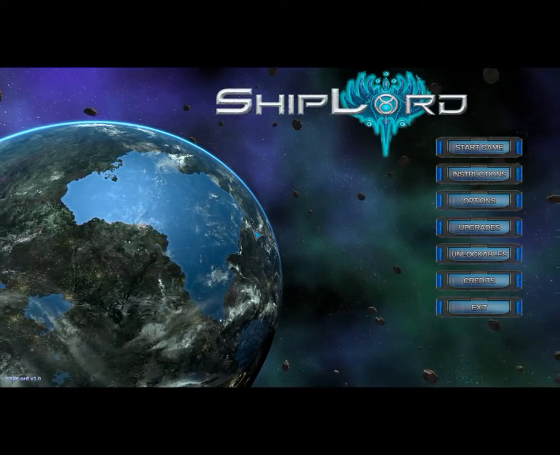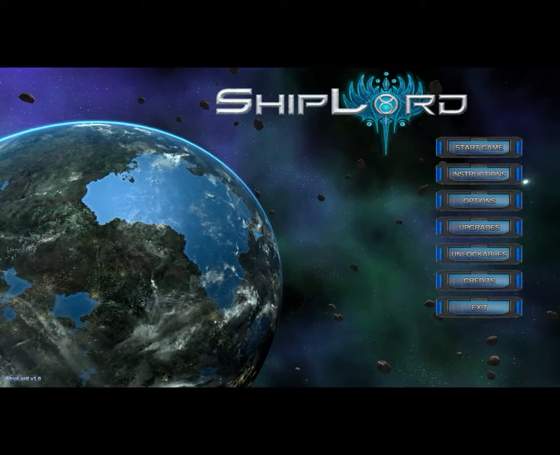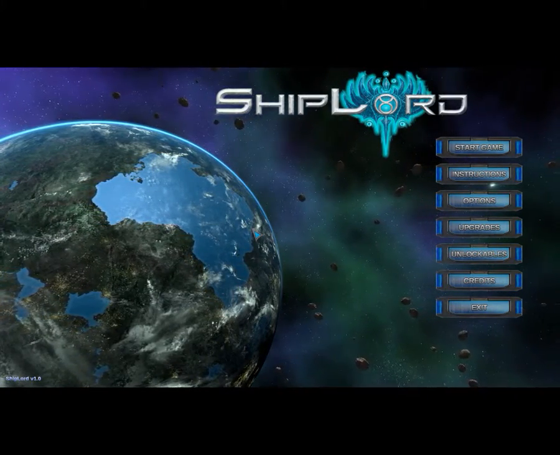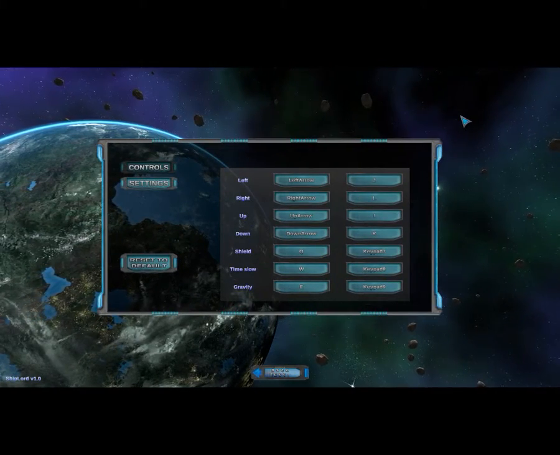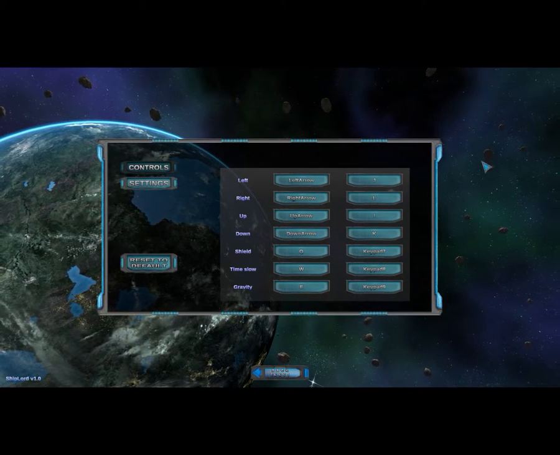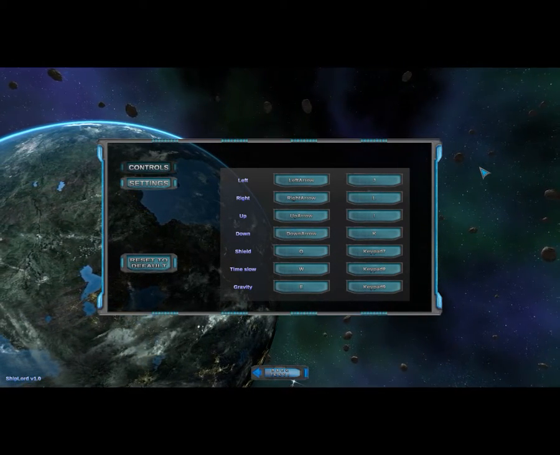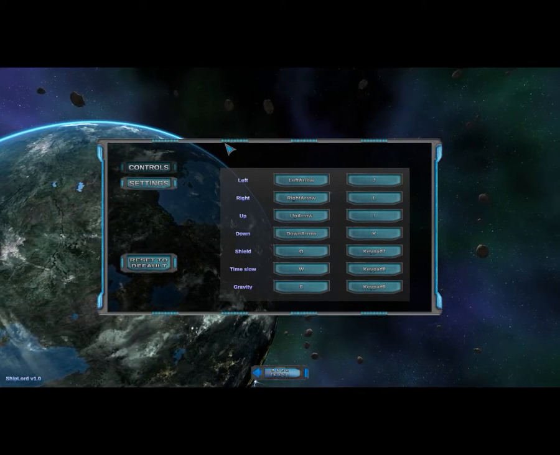ShipLord is a side-scrolling energy collection game by the developers Just Lead Studios, published by Kuvi Key. And before we get into the gameplay proper or the story, let's first take a look at the options menu, shall we? Now for the controls, there is analog control support in addition to fully rebindable keys, so if you have any particular preference for how the games run, you're able to do so.